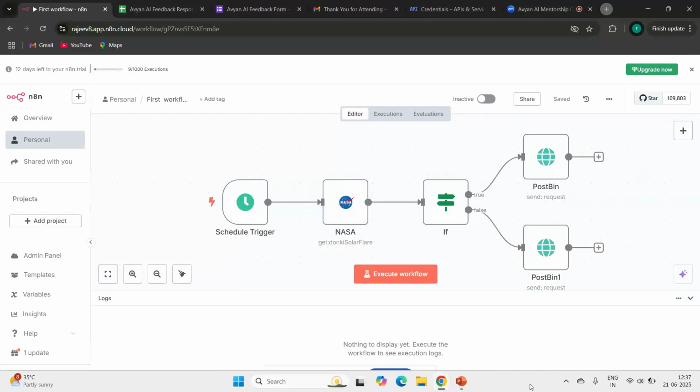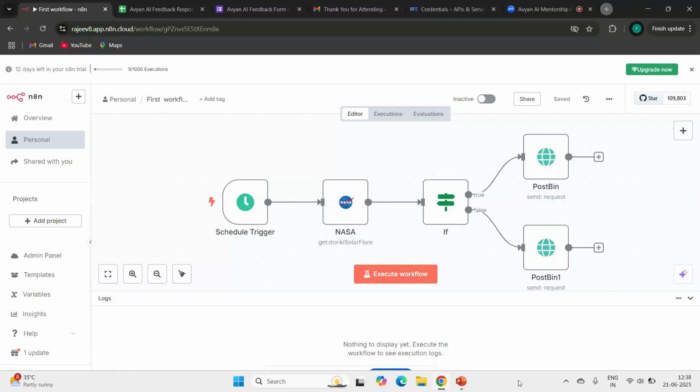So here, if you see, imagine you are a NASA scientist or an analyst who monitors space activity. In space, there are solar flares. Solar flares are sudden energy eruptions on the sun's surface. These eruptions can emit radiations, magnetic energy, and light, and these can disrupt our GPS system, radio signals, or satellite systems, right? So space scientists want to monitor this activity.